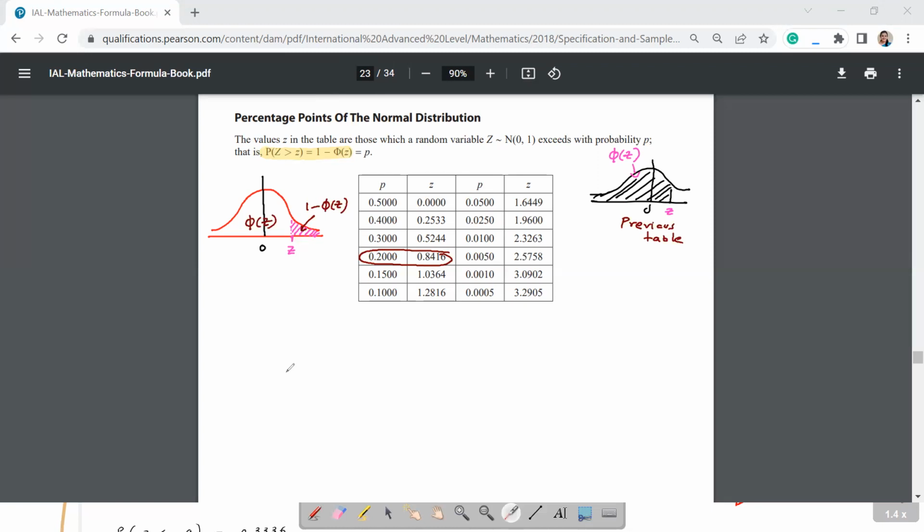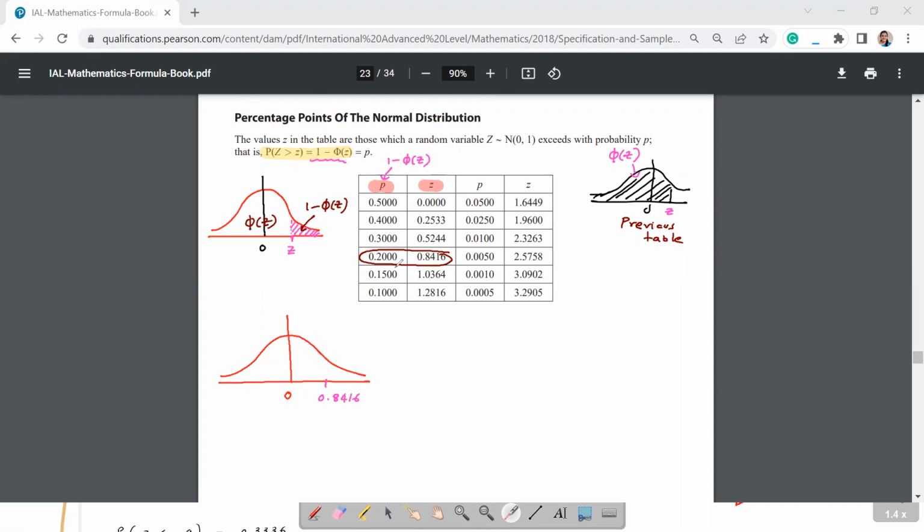So if I show you, here the Z value is 0.8416. Can you see? All the Z values they've given here are positive. In this case the Z value is the second column. Again, be cautious. In the other table the Z value was given first and the P value second, and here it's not just the P value, it's the 1 minus Φ(Z) value, right? Can you see the P here is the 1 minus Φ(Z), which means the area in front. So the Z value is 0.8416.